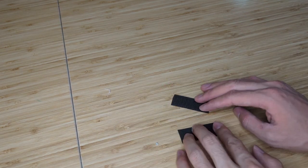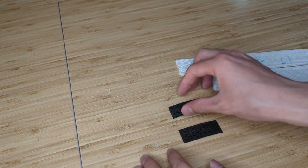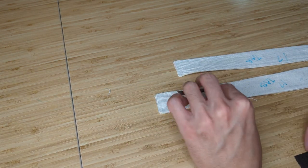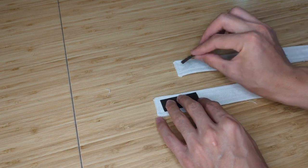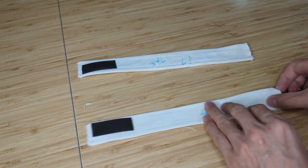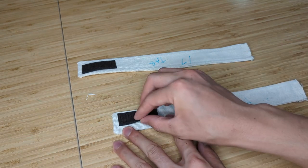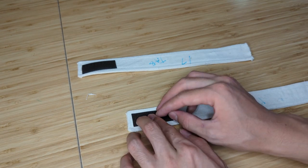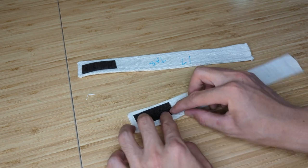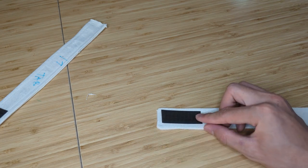So I've got the rough side of my hook and loop closures, and now I'm going to attach them to the end of my pull tabs on the side with the interfacing. Let me just check. Yeah, that's the side. And okay, great, this is the side. So now I'm just going to edge stitch around the edges of the hook and loop closure, or the hooks of this hook and loop closure.